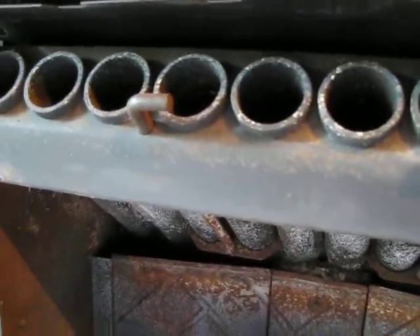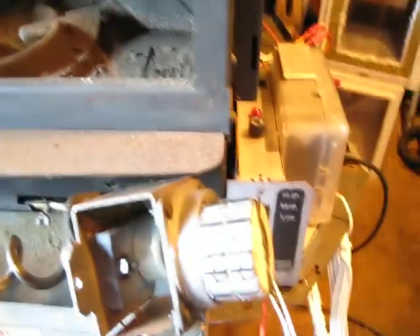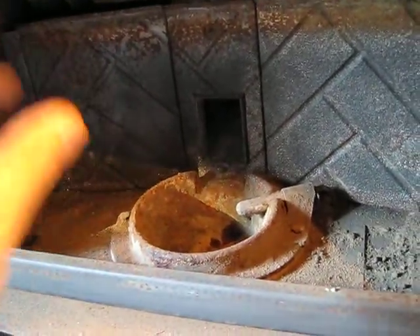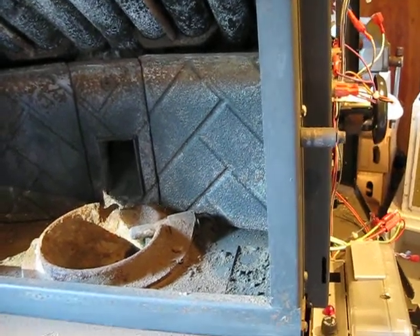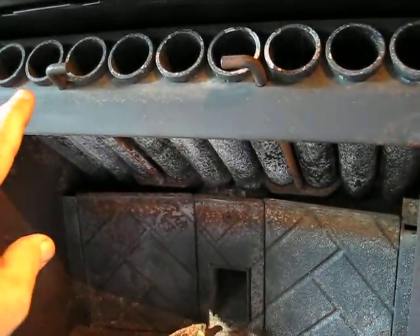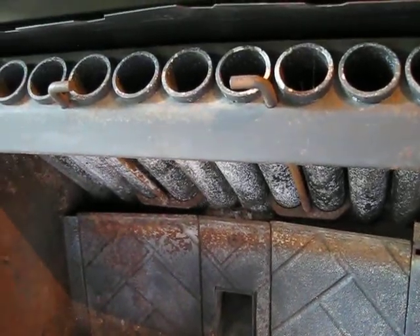Quadrifier is the only stove on the market to use aluminum heat exchanger tubes. They're long and there are a lot of them. The reason they can do this is when you're burning with a thermostat and automatic ignition, you can exchange a lot of heat off the flue gases. The problem with pellet stoves is you cannot drop the stack exhaust temperature on that pipe under 250 degrees, because it will start dropping water. But because this thing burns efficiently and then shuts off, you can put this aluminum heat exchanger in, get all the heat off that fire, and then let it shut down. It's the only American stove with aluminum heat exchangers in it.